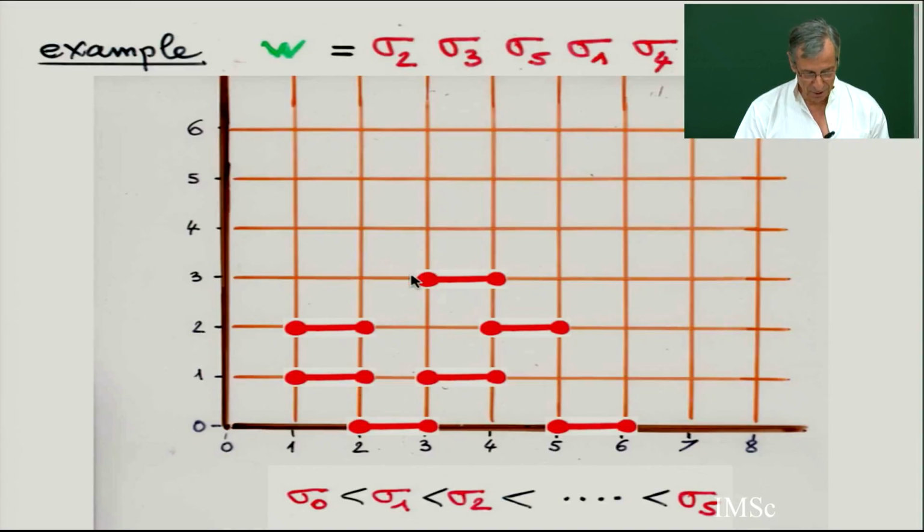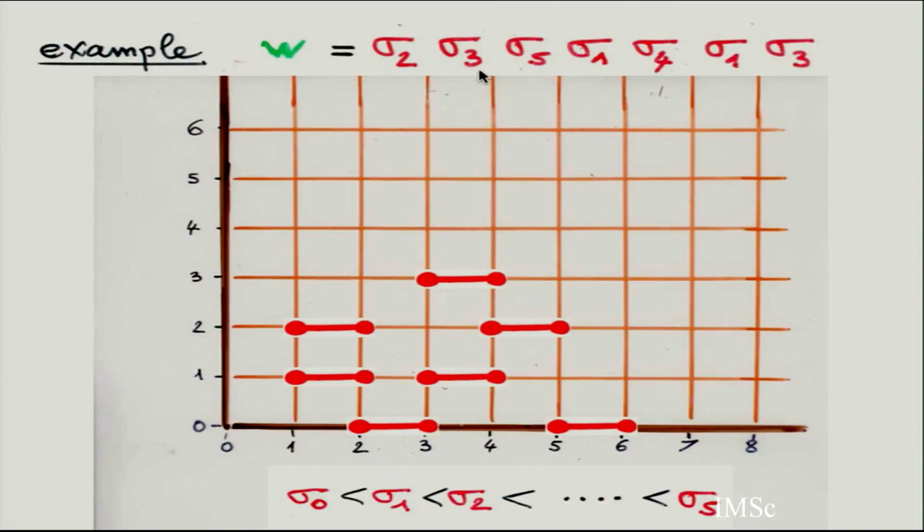But we can define this in terms of heaps. So I take the example again of dimers, of the commutation of the generators of the symmetric group, and I take the total order here, sigma 0 less than sigma 1, so the total order of the integers 0, 1, 2, 5. And then I'm going to extract the Knuth normal form.